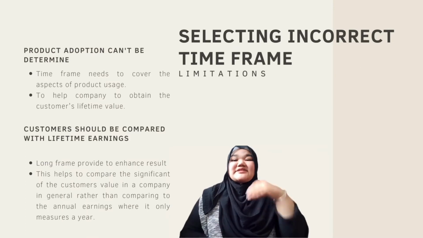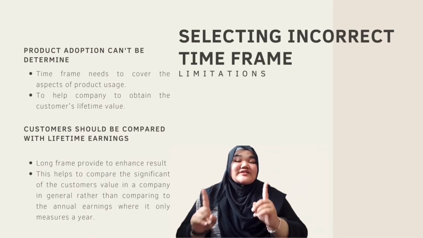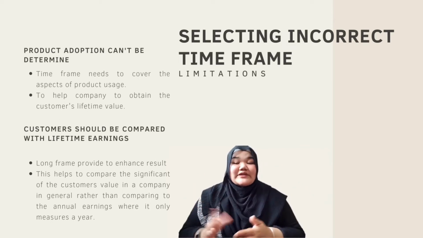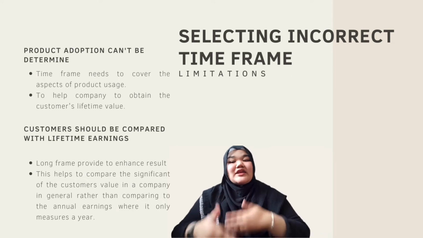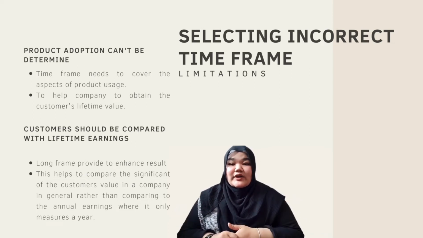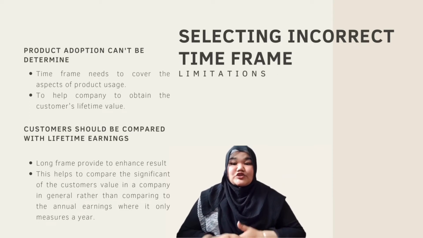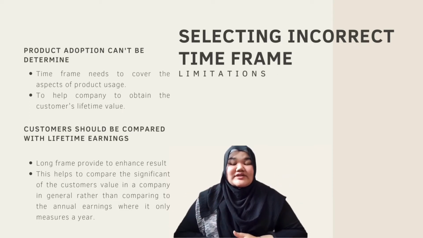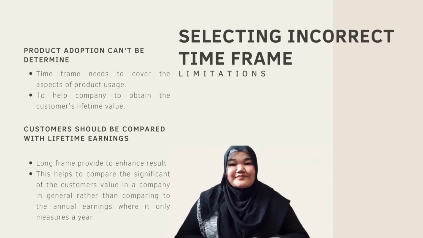Last but not least is selecting an incorrect time frame. The time frame needs to be long to enhance the result, to see the overall profitability of the customers. If they include a very short time period, they cannot be sure if the customers underwent product adaptation or not. Besides, the cost of keeping a customer should be compared with the lifetime earnings and not only with the annual earnings attributable to the customer.